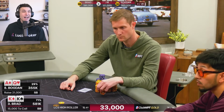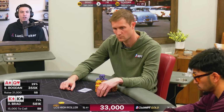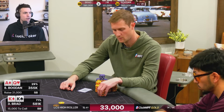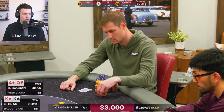Over to Brad, looks down at pocket Cowboys, definitely going to want to 3-bet this. You are too deep to want to be turning this hand into a slow play here pre-flop. When you are really short stacked in these tournament spots, you might want to just call this sometimes and trap your opponent. But in this situation, I definitely like a 3-bet, which Brad goes for, making it $55,000 to go.